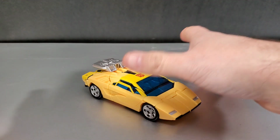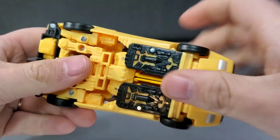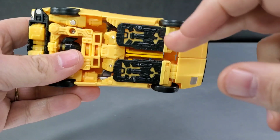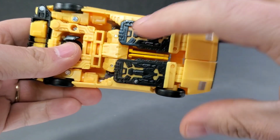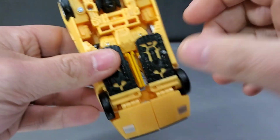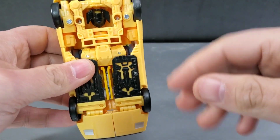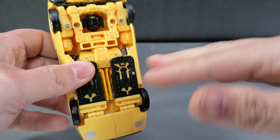Alright, I got Sunstreaker into vehicle mode, and yes, you can leave on the fillers. They are still there. They transform with him, the thigh fillers and the lower leg fillers. So if you bought this set and you get a set with nice tight hinges, or you're able to fix it with nail polish, or I don't know if floor polish will help with that or not. But if you get those to stay to where they stay flush and look fine in robot mode and don't flop around, then you can leave them on during transformation and it will be fine.